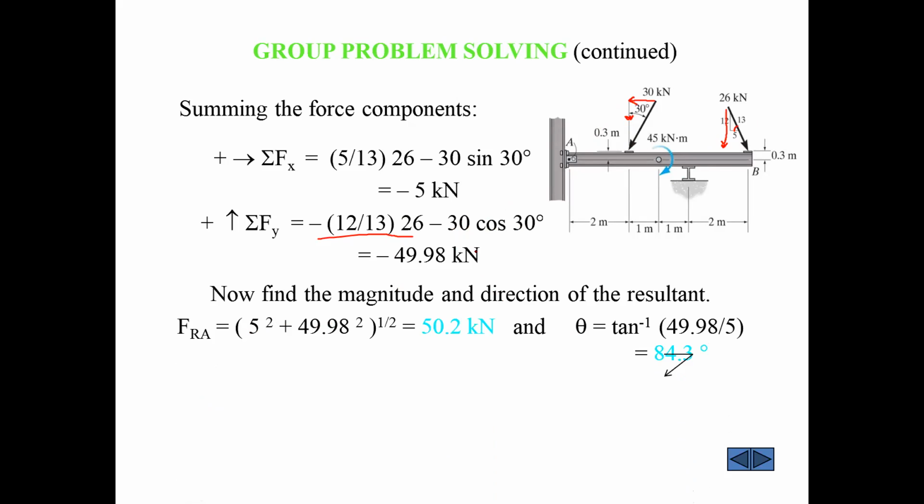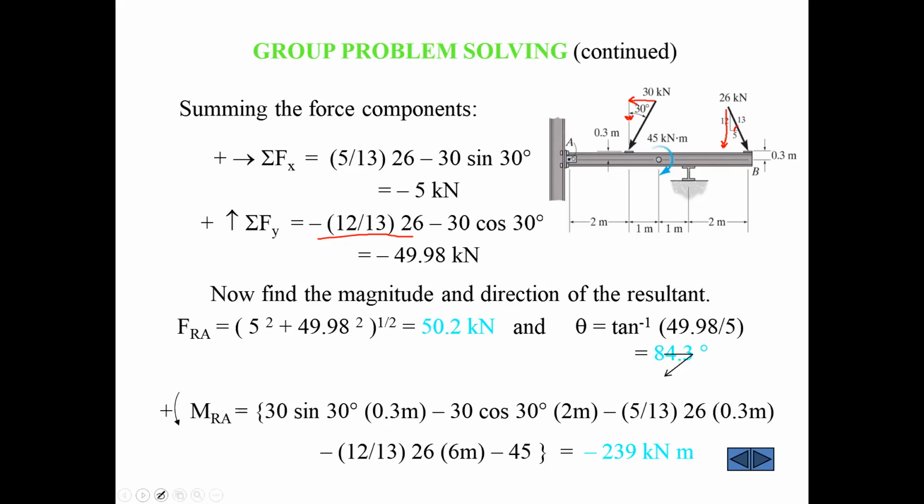And you do the same thing with the components. Look at these components. You can drop your triangle. You have two negatives, so you see that they're turning down. So one will be going that direction and one coming down the direction. So it must be this equal angle up here that you want. And you find it to be 49.9 divided by 5, and you get here 84.3 as your angle. All right. The next part is to take the moment.